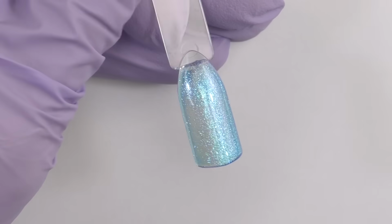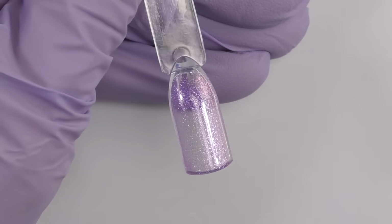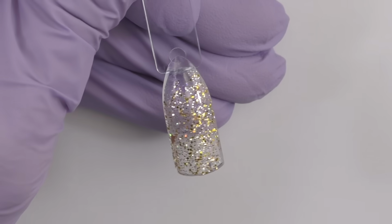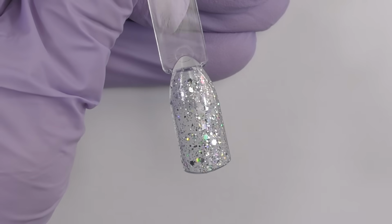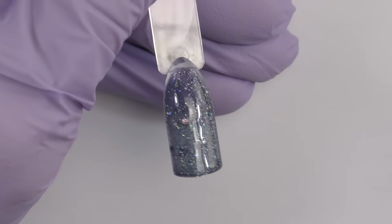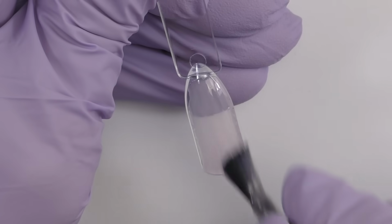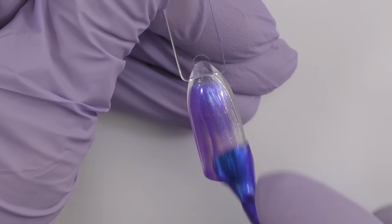This collection includes different kinds of colors. We have a couple nude, semi-transparent milky color, and many pretty glitter colors that are also semi-transparent. So I have an idea of a cool summer nail art that we can do with them. Ooh, this dark one looks so cool. Whenever I have a new collection that includes more than 6 colors, I'm always having trouble picking ones. This semi-transparent pink is also something I was looking for.